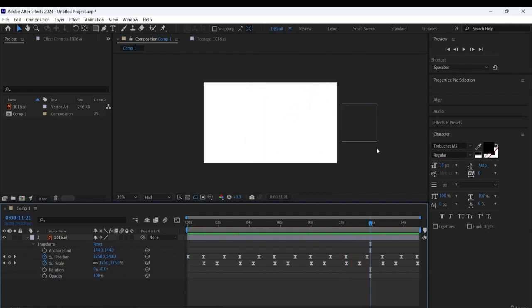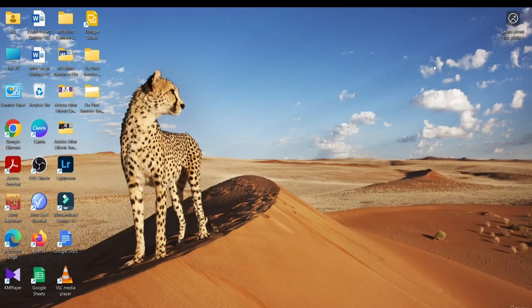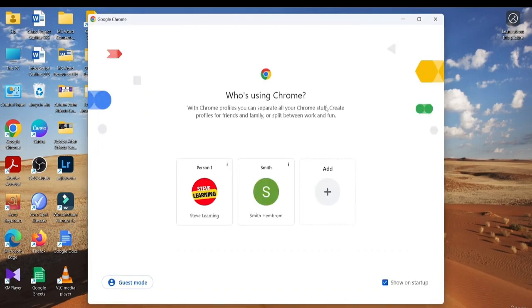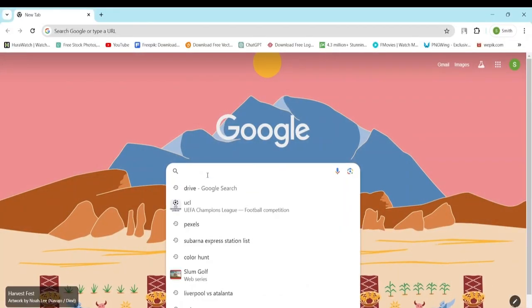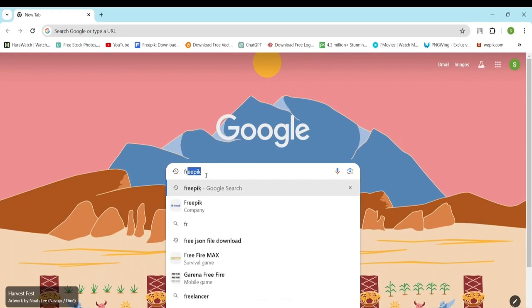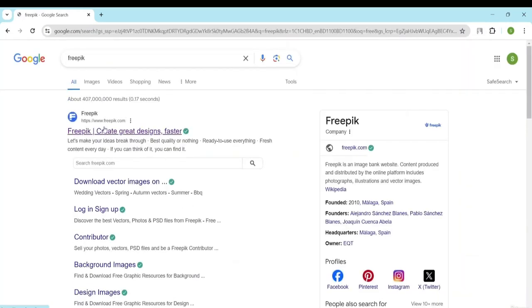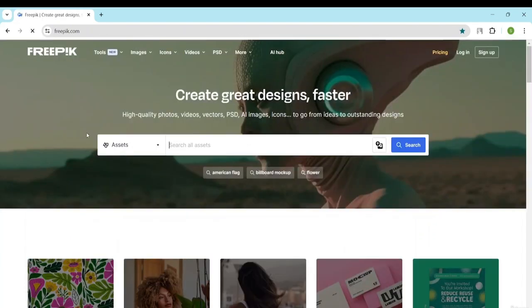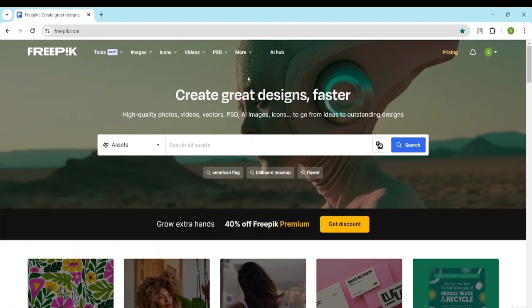Okay, so let's say over here, you don't know how to work with Illustrator, but you want to work with a vector file. You can get Illustrator files from different websites. Let me show you one. For that, let's come to my Chrome over here, come to my account, and from here, search for Freepik. Here you can see this is the Freepik page, which is www.freepik.com. If you come here to Freepik, you will be able to get different types of vectors.